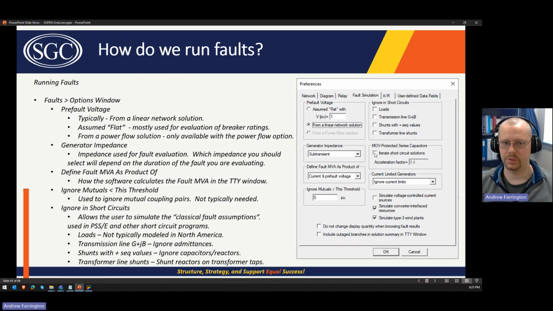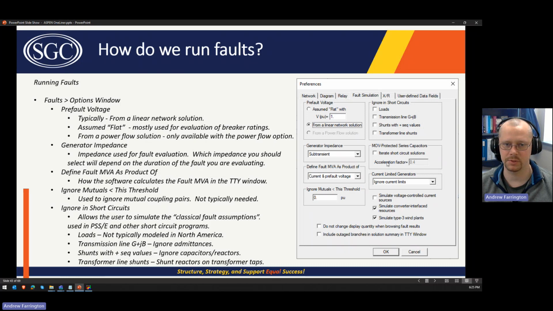So if you, for some reason, are in a model where you have to worry about this, you can enable this and look at whether or not the capacitor is protected by the metal oxide varistor. And then this acceleration factor, I assume you'd have to play around with that.